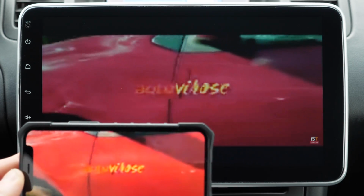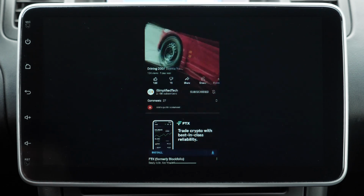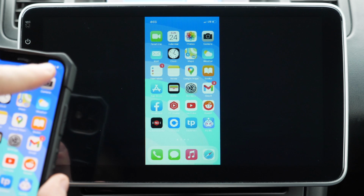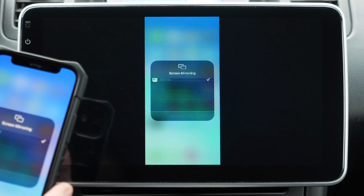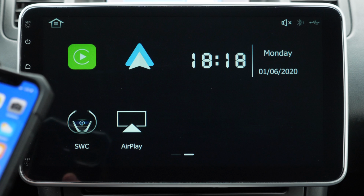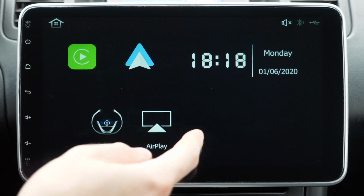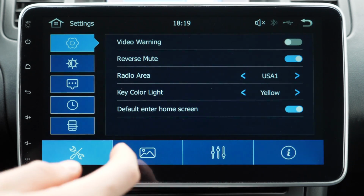And as you can see, it's not really lagging behind. The sync between the phone and the head unit is pretty good. I'm overall happy the way the image is transmitted to the head unit. It doesn't have major lagging or anything. Now it's time to do a quick walkthrough through the settings of this head unit and see what we find.